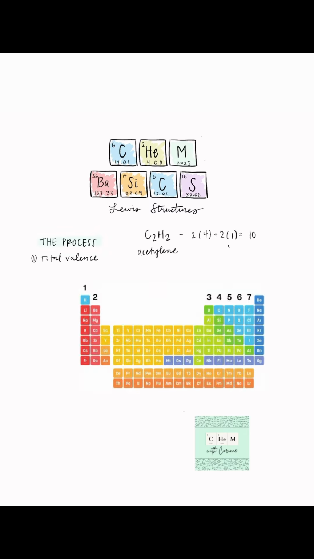And when you're drawing a Lewis structure, there are 4 steps you always want to follow. The first step is to count the total valence electrons in that compound. So you're going to use a periodic table to do that. Carbon has 4. We have 2 atoms of carbon, so we're going to have 8 from carbon and an additional 2 from hydrogen for a total of 10 valence electrons.